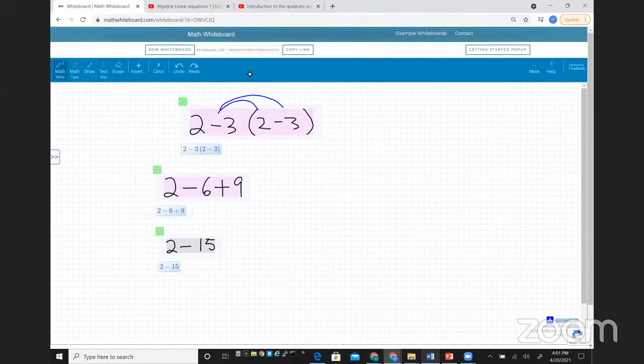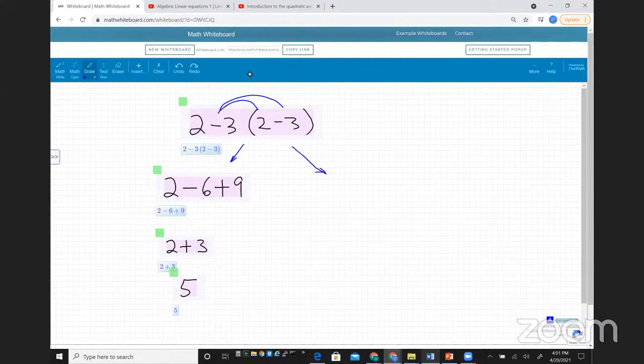Oh, wait a second. It's not color coded the same. I must have made a mistake again. Oh, it's minus 6 plus 9. That's a plus 3. Okay, it's color coded the same. Oh, great. And I know what 2 plus 3 is. That's 5. Now, of course, there are multiple ways to solve any math problem.